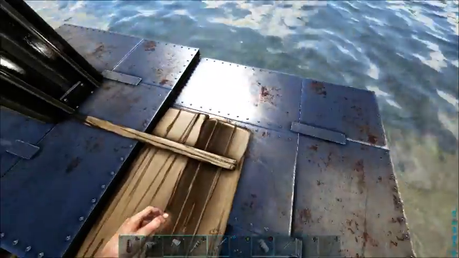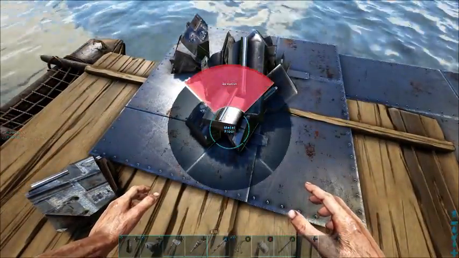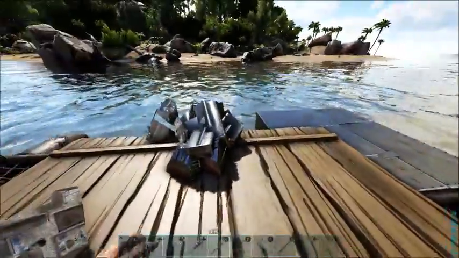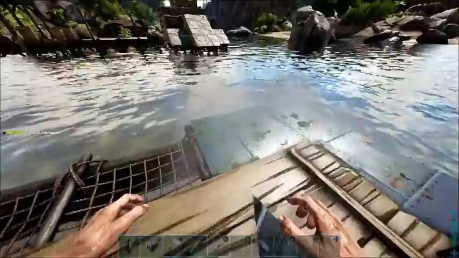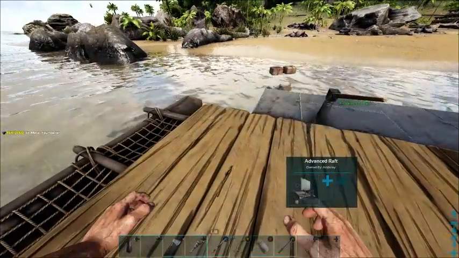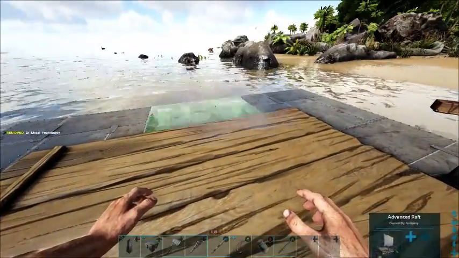When you got a foundation that looks like this, you can get rid of the pillar, get rid of this foundation. Here's where the fun comes in. Line the rest of the raft, including the rudder area, with foundations. Just like this. Good.